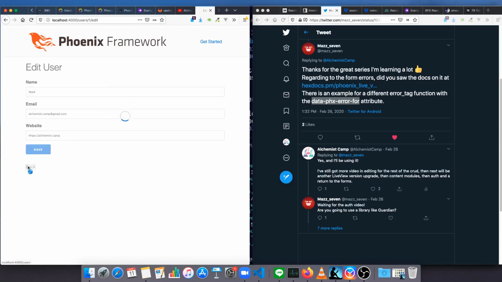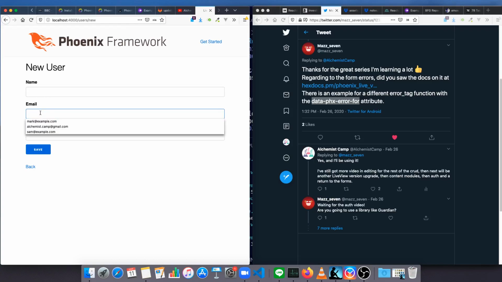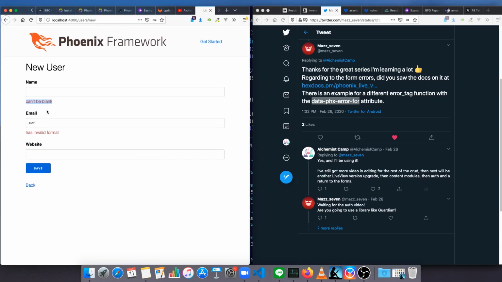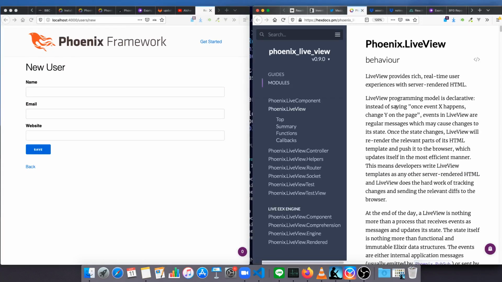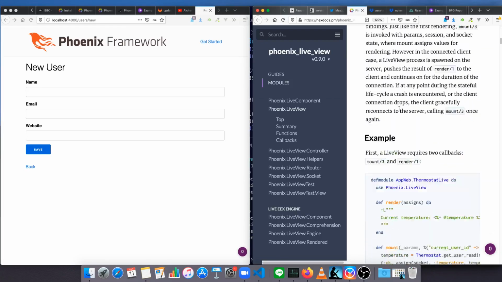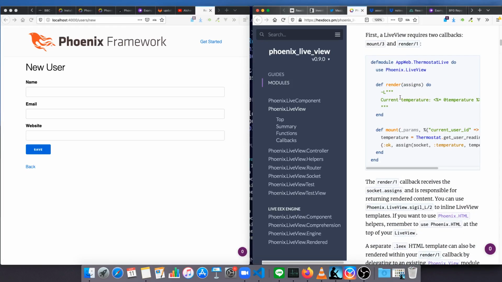let's just do a new user. I can show the issue. We have a number of form helpers here that are listening for bad input. And as soon as we go from one to another, say we have an email that's no good, now we get an error about the name also. It can't be blank either. By adding this helper that'll put that tag on our error helpers, let's see.